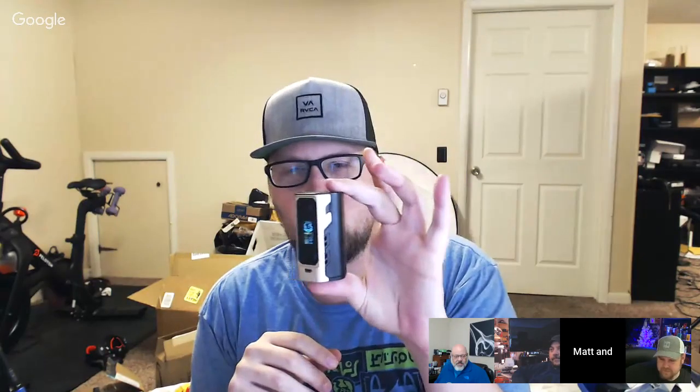Where are the built-in batteries? The X3? You guys don't have it yet? I've seen photos of it on their website, been waiting for it. It's honestly, if you think of the RX Gen 3 but with 2700 batteries, it's pretty much that. It's probably the size of the original RX 200.